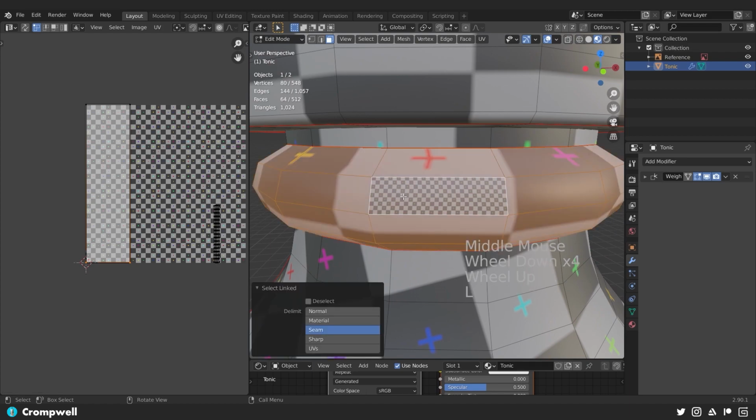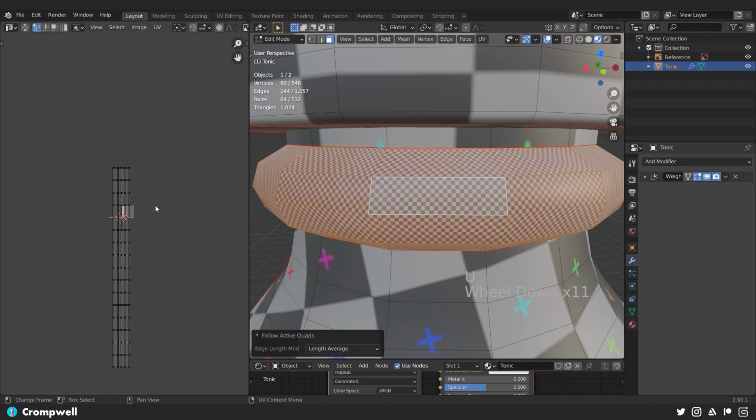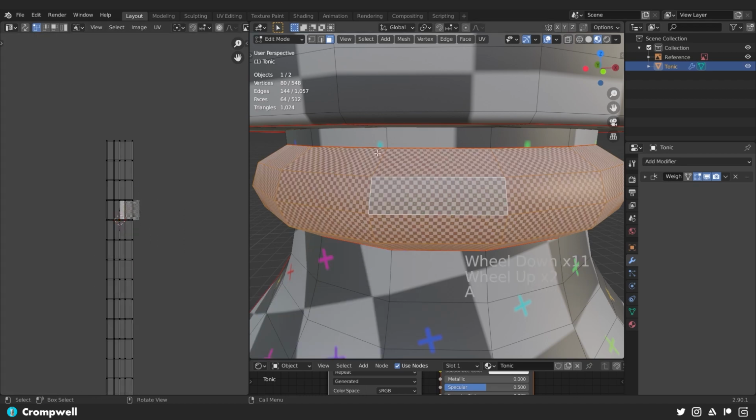and then what I can do is hit the L key over the top of it, and so that leaves the square selected, and then we have the other selection underneath it. And then we're going to say U and say follow active quads and hit OK. And there we go. It is nice and square all over.